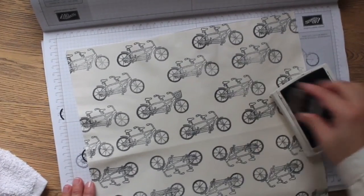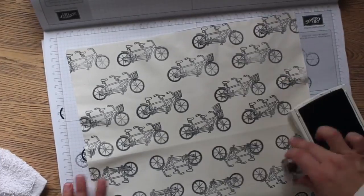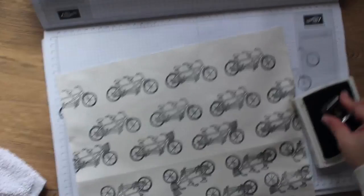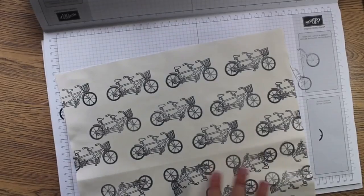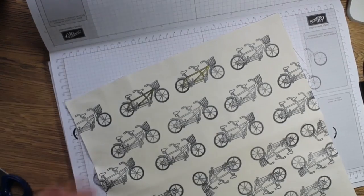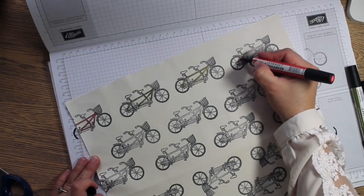You will also find that the smaller the image, the easier to stamp. Adding colors to these bikes using alcohol-based markers is quite easy. However, if you are stamping another image and it's a larger image, you could try suitable paints.